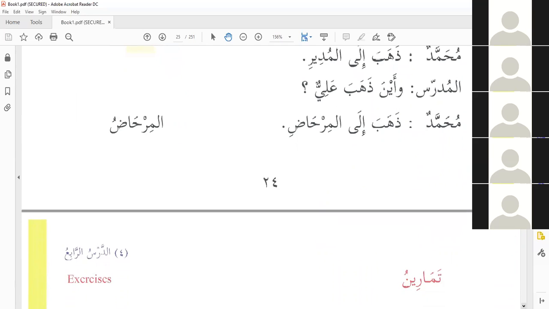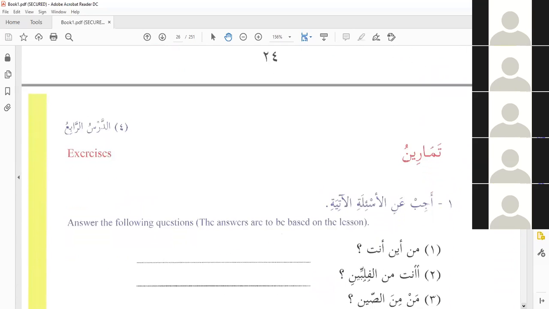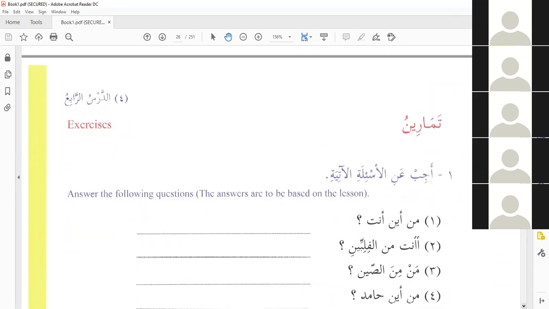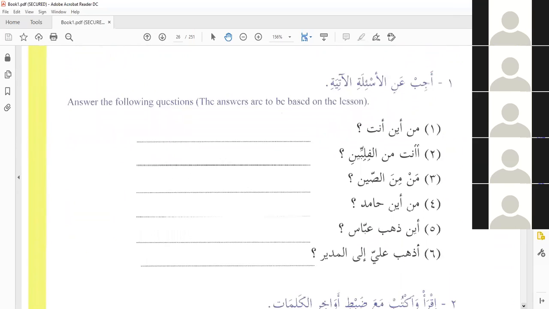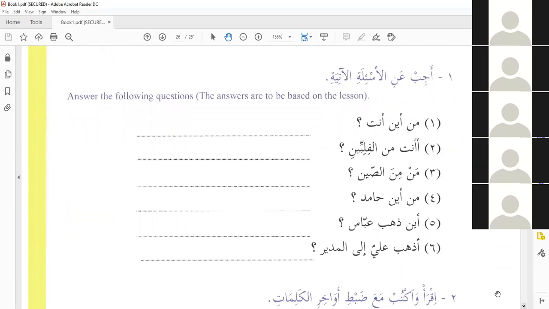Excellent work. Fantastic. Great job, everybody. Okay. Now, I hope you were paying attention to all of that conversation, because now we've got some reading comprehension questions. So the enta in the exercise was Muhammad. So let's see if we can answer the question according to the content of the conversation.